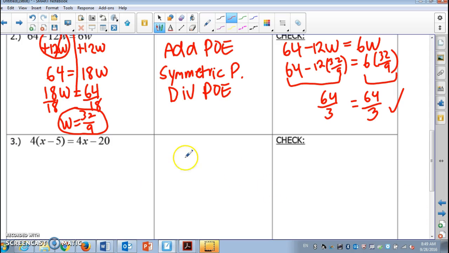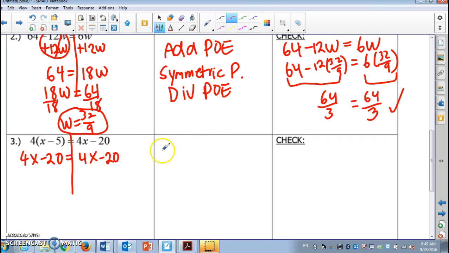So I always put the line in between equal signs so that I know which one is left side, which one is the right side. So remember the step. What's step 1? We always distribute. Ooh, can we distribute here? Yes. So we're going to distribute 4 to x, 4 to 5. What do you end up with? 4x minus 20 equals 4x minus 20.